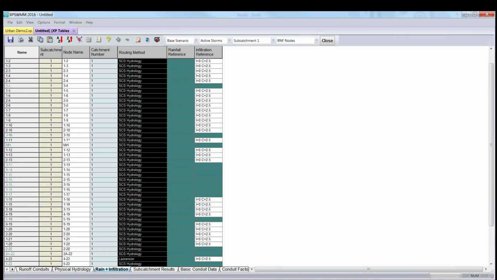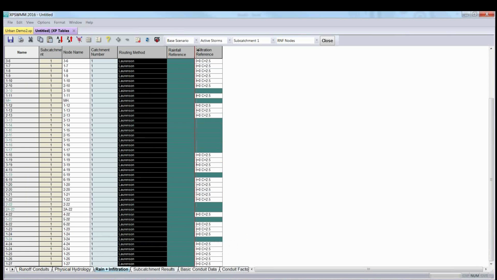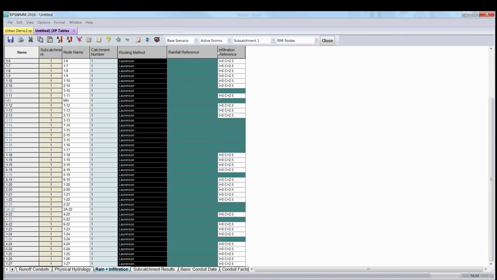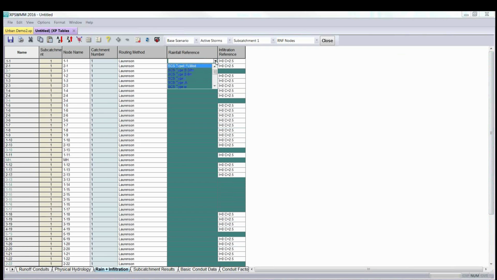If you're in New Zealand, then SCS is probably going to be your friend. Likewise, Malaysia and India. We've got people from all around the world listening in to today's session. So you can pick any of the methods that you feel appropriate. The template file does come with the SCS methods, and for the Australians, I'm going to grab the Australian rainfall runoff methods. But I'm just going to grab a 100-year 60-minute storm to start with.